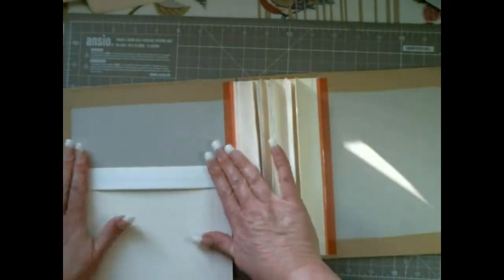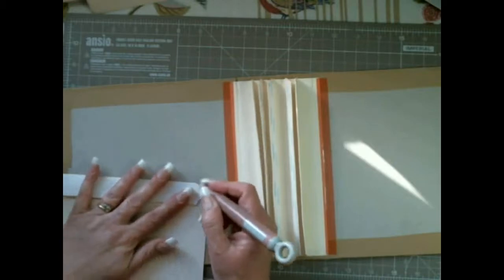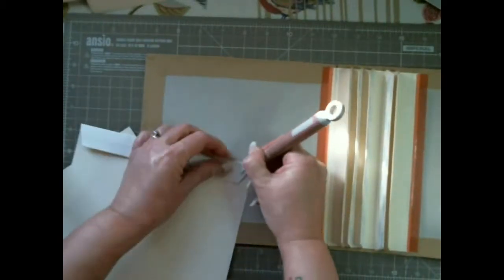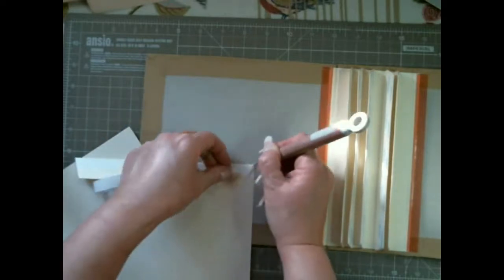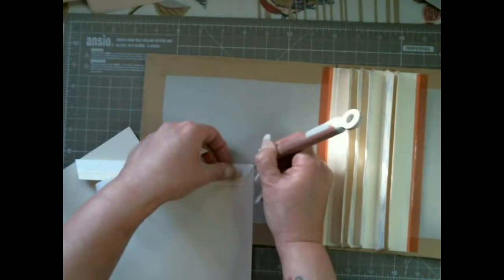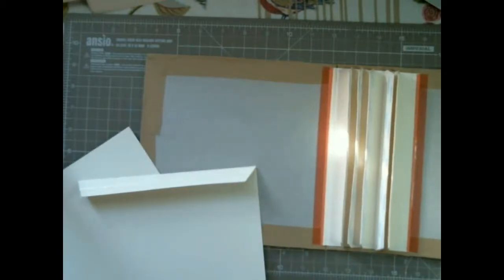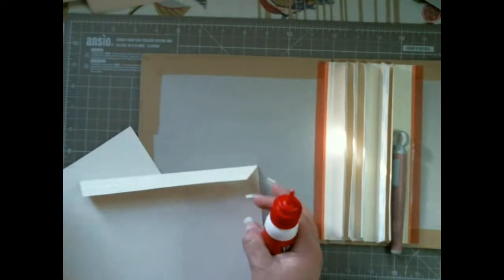What I do is I only take off one side. Move this over a bit so you can see what I'm doing. Not that it's interesting, it is quite boring. But I think it's always good to show how you do an album from beginning to end, so that when you make all the mistakes like I do, people can say, oh, she makes mistakes.